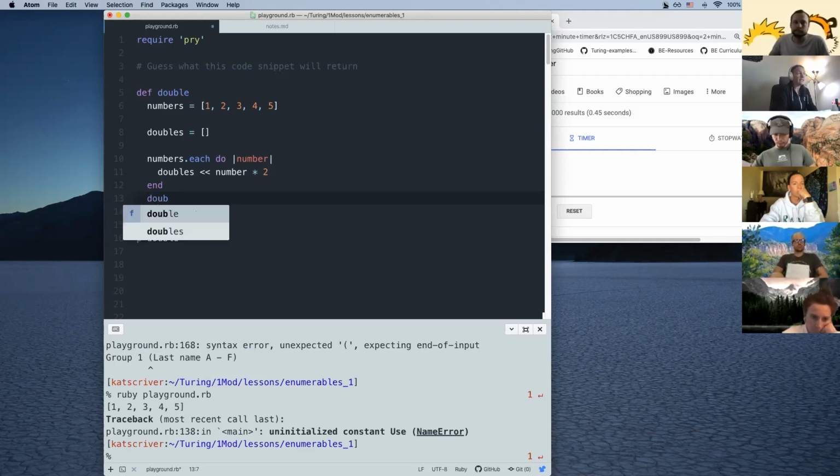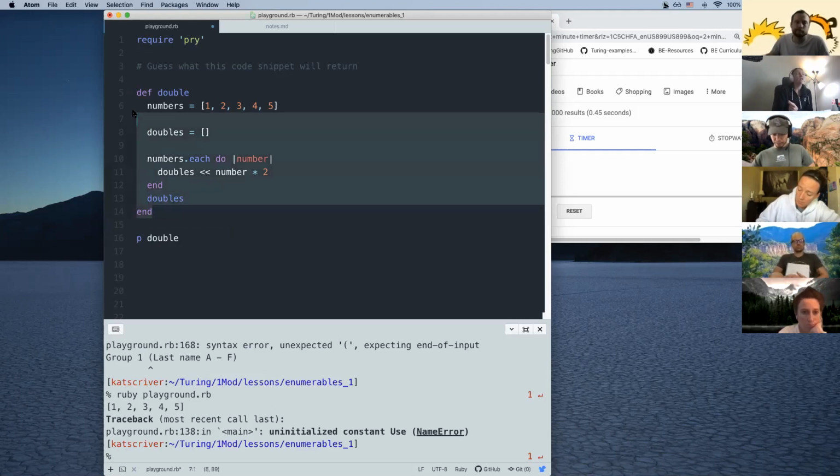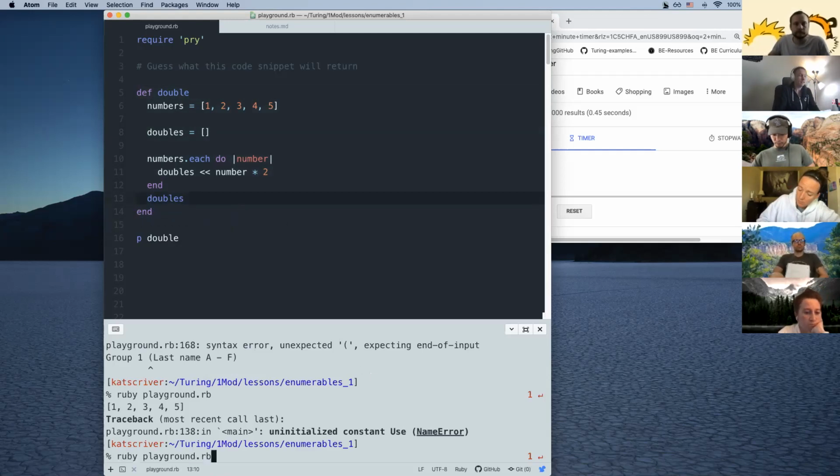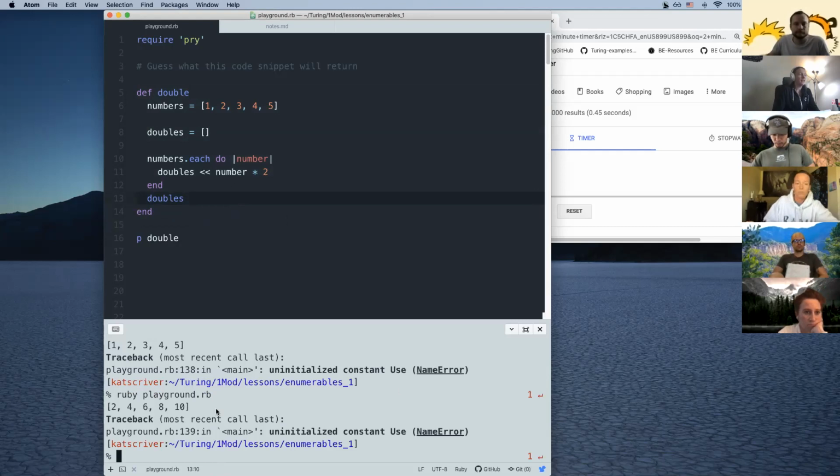So if I want the last line of code evaluated to be this variable, my accumulator array, then I need to put it as the last line of code in my method. So now just by adding this here, my method will return the doubles array. So let's test that real quick. And it does, so we're good right here. I've got some other uncommented out code that is causing some other errors, but now we see that the return value of the method is that doubled array.